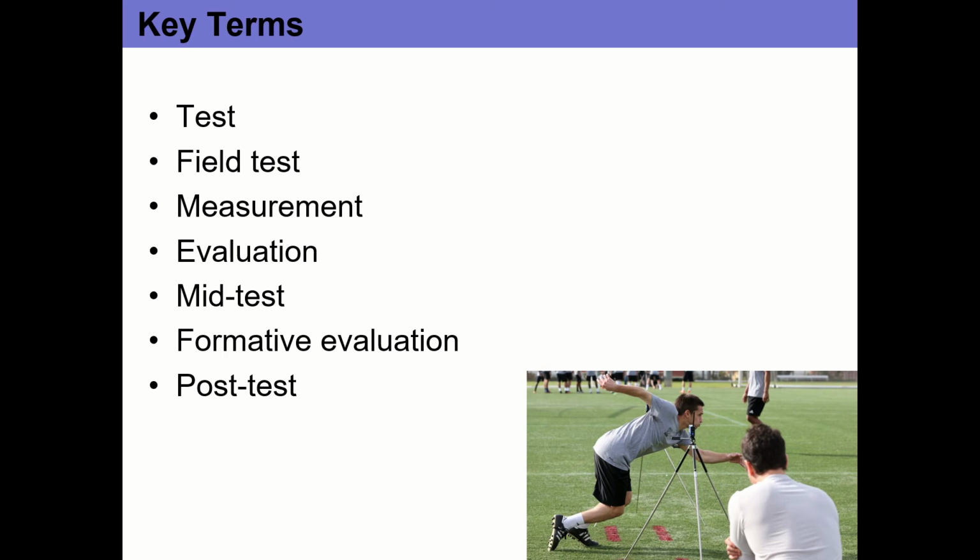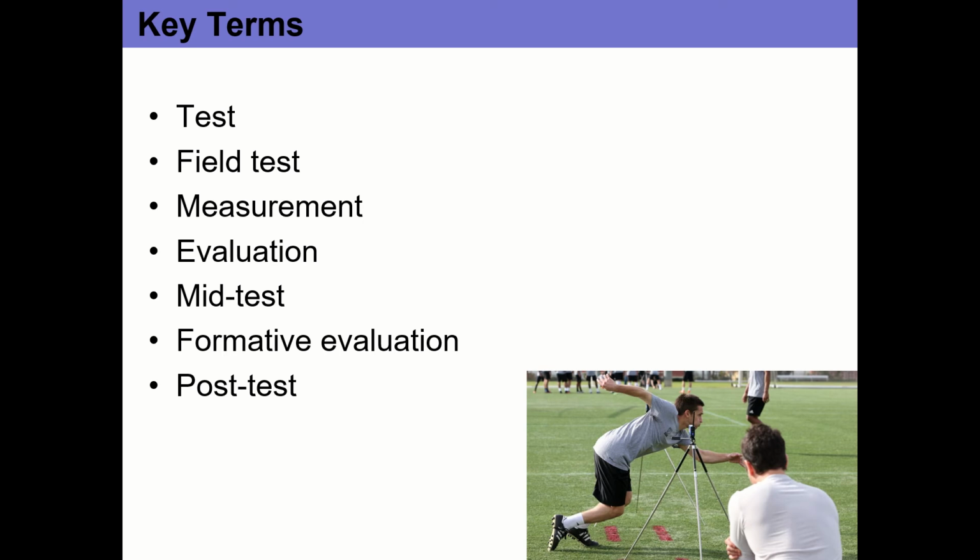Measurement is the process of collecting test data. If you measure somebody's vertical jump, you see that they are able to jump 36 inches or whatever their jump is, and that's data, that's information that you're collecting. Evaluation is analyzing those test results for the purposes of making decisions. So we would evaluate their performance on the vertical jump and decide whether or not we needed to do more of that type of training I mentioned a second ago. So maybe we do more exercises that focus on rate of force development, or maybe they're pretty good, and we can back off of that and focus on increasing body weight or some other goal.